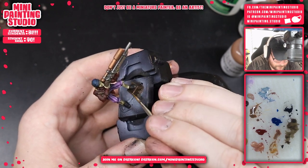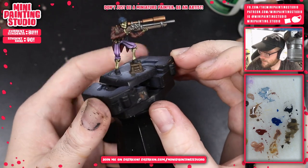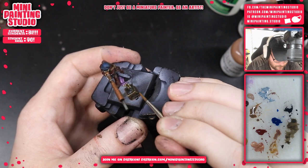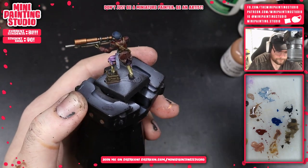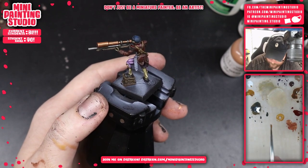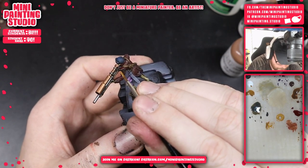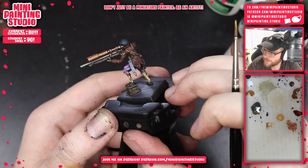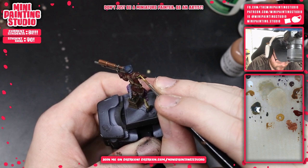I'm gonna use the same color here on the edges of our crate. Little easy highlights. They're so easy. Okay. Now the tassels. I'm gonna use our leather. I'm gonna move over here. Mixed in with a little bit of white. So it's kind of like a golden color. I'm just gonna loosely add some color to them. We're gonna go brighter, so that's why I'm not super concerned with the coverage. I'm just doing vertical brush strokes, right? Following the actual tassels themselves.